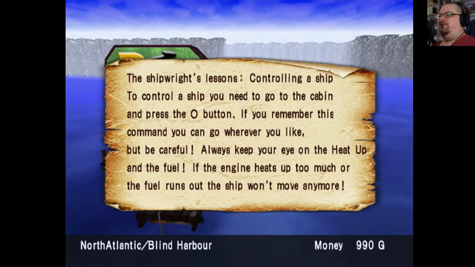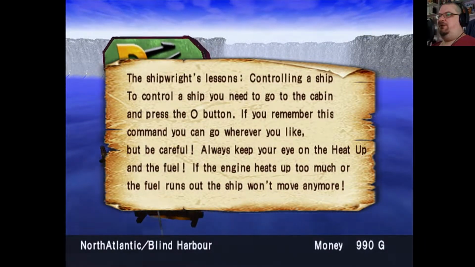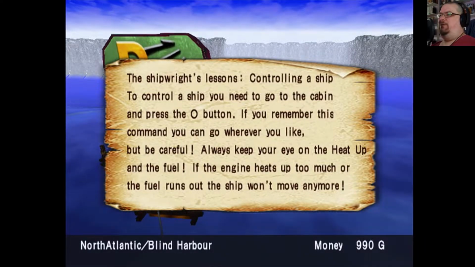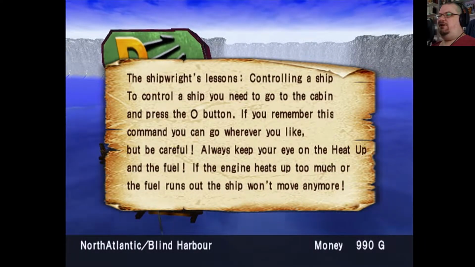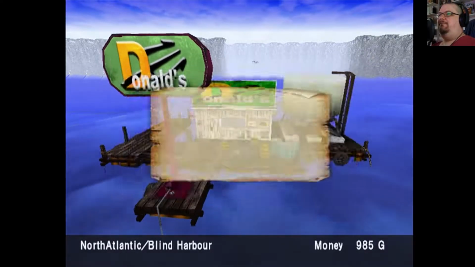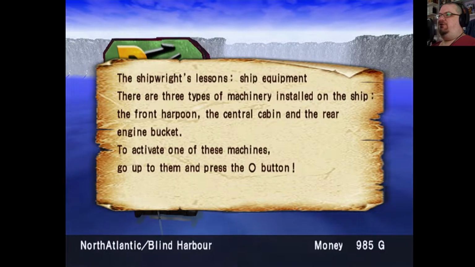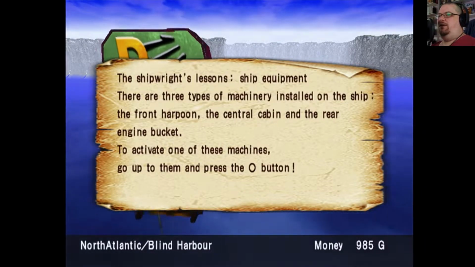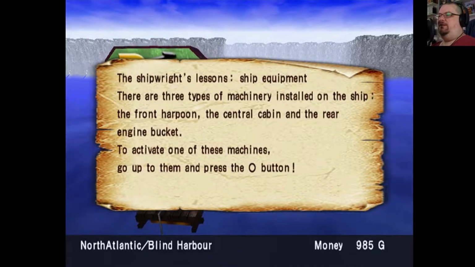To control the ship, you need to go to the cabin and press the circle button. If you remember this command, you can go wherever you like, but be careful. Always keep your eye on the heat up and the fuel. If the engine heats up too much or the fuel runs out, the ship won't move anymore. There are 3 types of machinery installed on the ship: the front harpoon, the central cabin, and the rear engine bucket. To activate one of these machines, go up to them and press the circle button.